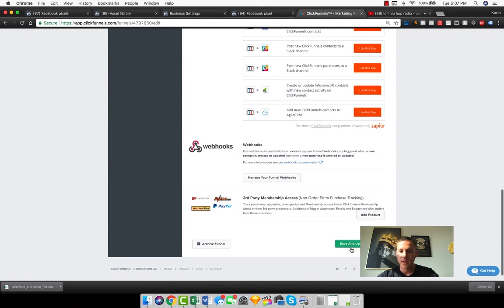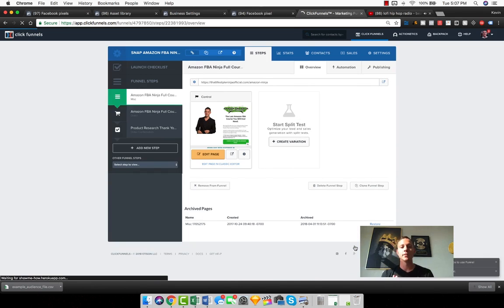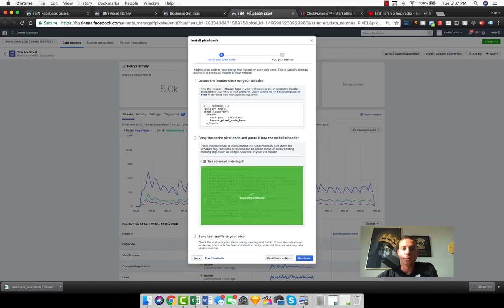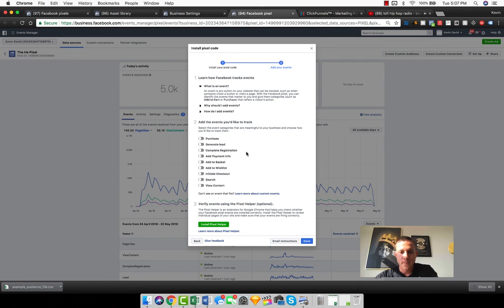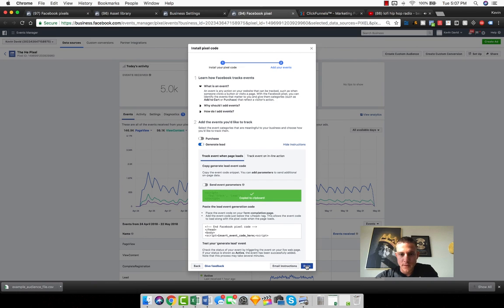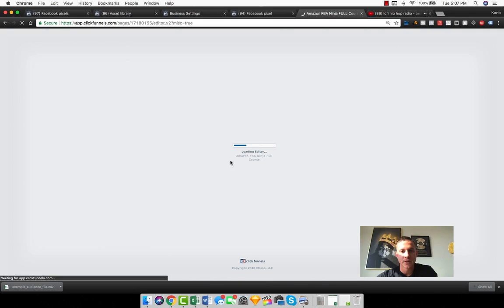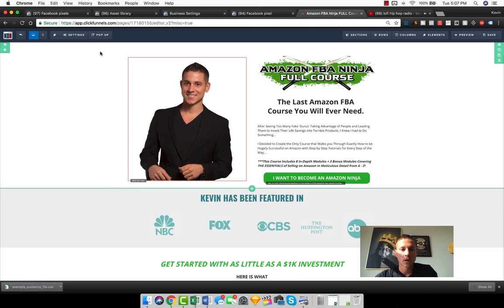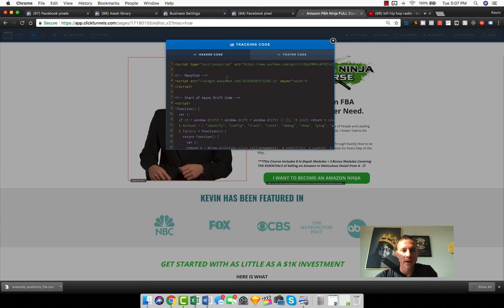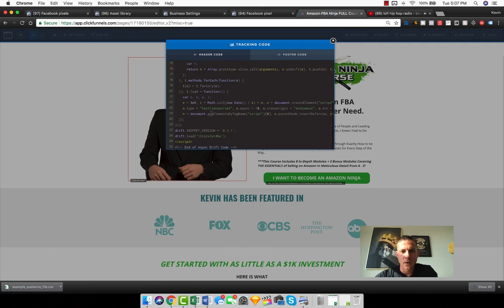So this is where we put the overall code right here. And save it. And I know I've showed this a couple times, guys, but I understand that this is kind of complicated and it seems a little bit overwhelming, but it's actually not that bad, right? So then this is the very first page, and so we'll do the last one. I'd call that a lead, right? So we're going to come down to where it says generate lead, and we're going to copy this. And we're going to come to this first page here, the initial sales page. We're going to edit the page, and we're going to grab the tracking code right here, and we are going to put it right here at the bottom, right?